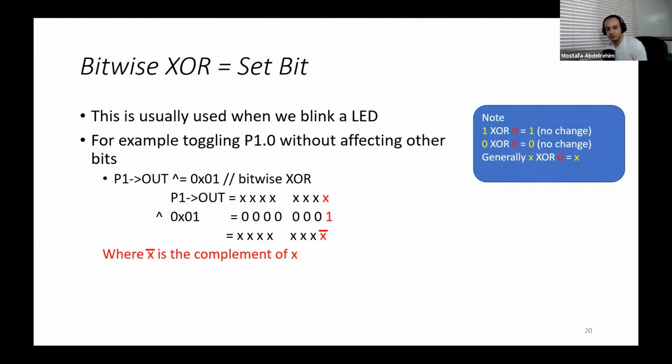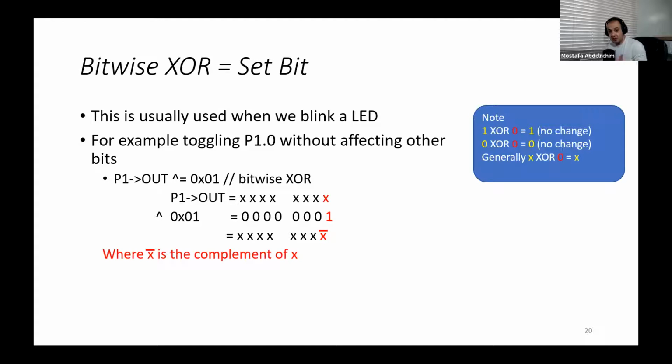bitwise XOR. Okay. So now we're gonna combine both together. If you wanna blink the LED, make it for some time on, for some time off, then you wanna toggle the output. Toggle means switch on and off, or switch between two values. So we wanna send one for some time, then set zero for some time. This is actually switching back and forth between two values, and this is toggling. And you can do that simply using XOR.